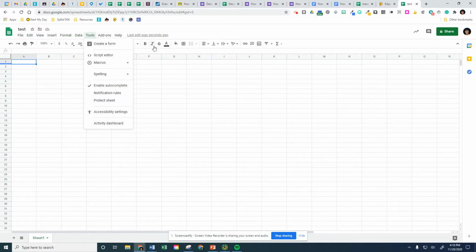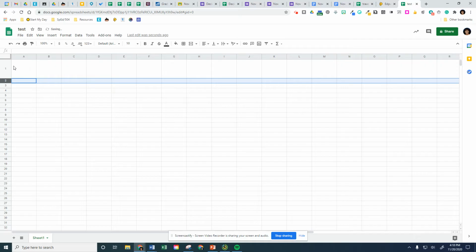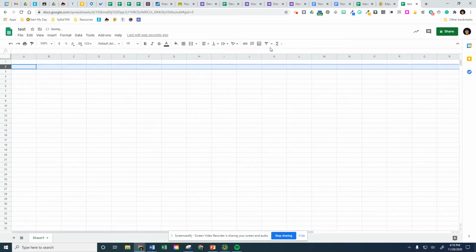In the toolbar here, you have some basic formatting tools. You can insert links, you can shade or fill cells, you can add borders, you can adjust alignment. You can also adjust alignment from top to bottom. So if your row is taller, then you can have it appear right there in the middle or at the top or at the bottom, however you want to do that. I'm going to undo, Control Z.